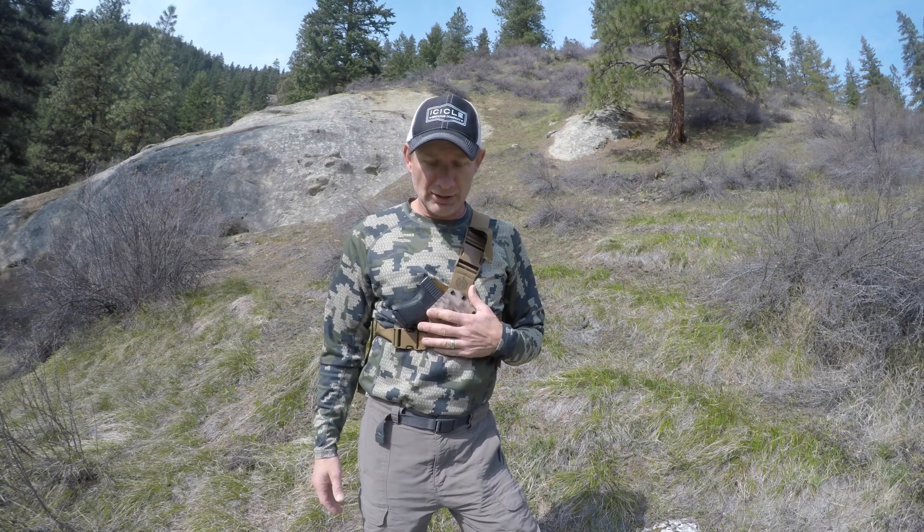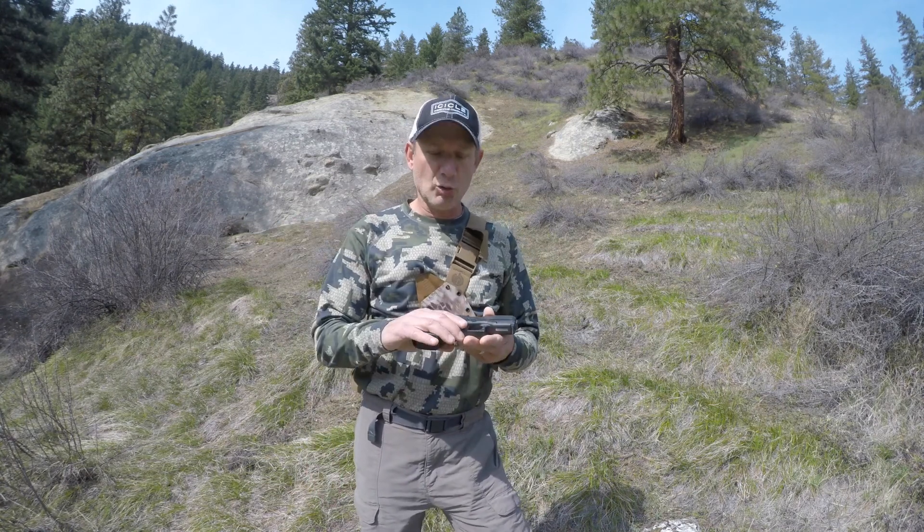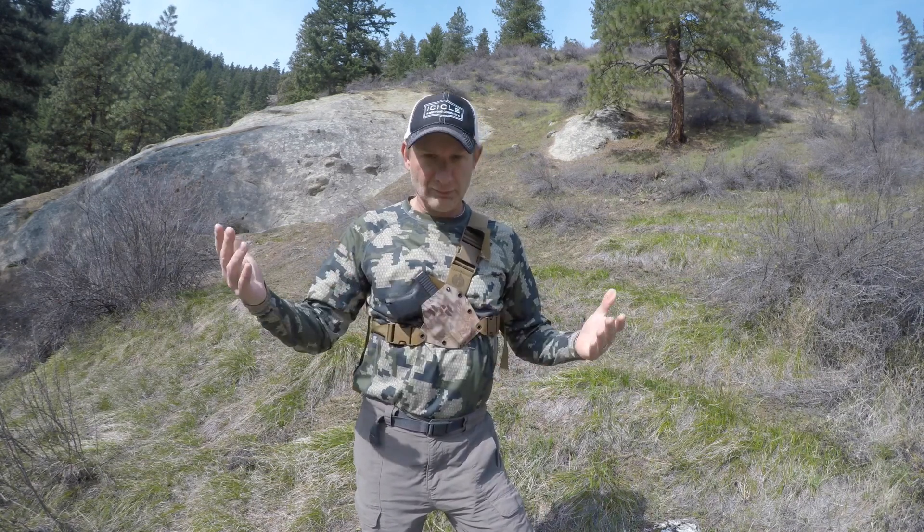I get a lot of compliments on it, and it's built right here in North Central Washington by some great guys, so I highly recommend this holster. They make hundreds of forms to fit your style of gun — just get on the website and see what they have. This is a Glock 29 10 millimeter — just like that. Highly recommend it.